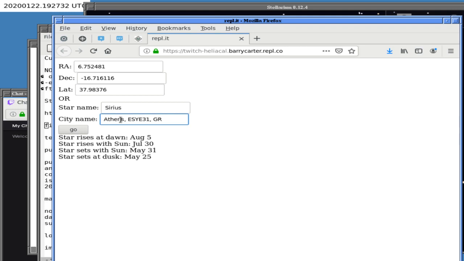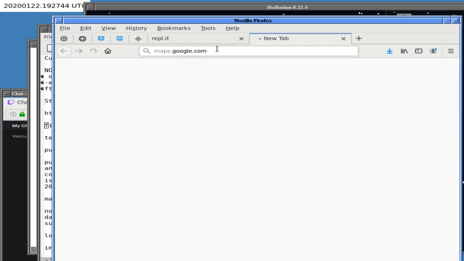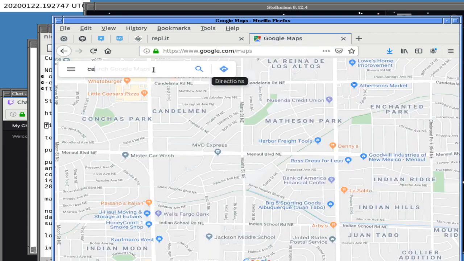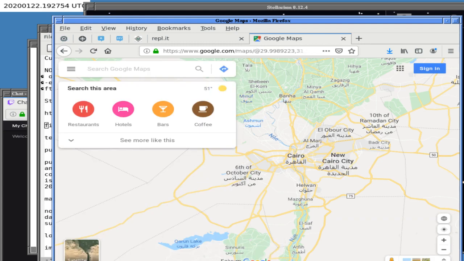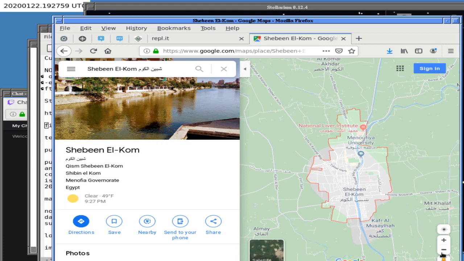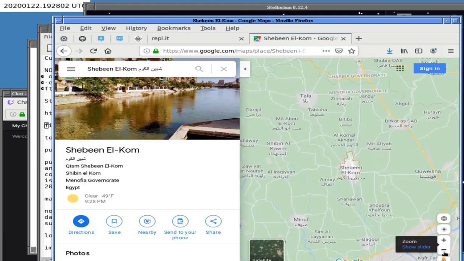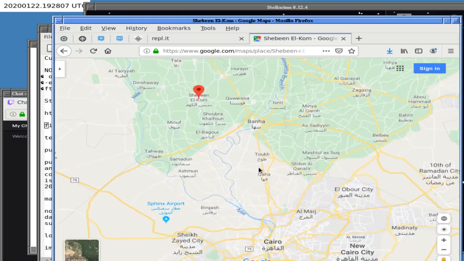Alright! What's another city in that general area? The nation of Chad is in that area, but I have no idea actually. So let's find Cairo here. And they call it Cairo Governorate, which is such a stupid name. And I don't want any of this. God damn it. Okay. Really kind of sucky, not giving me the information I want. Alright, there's Cairo.